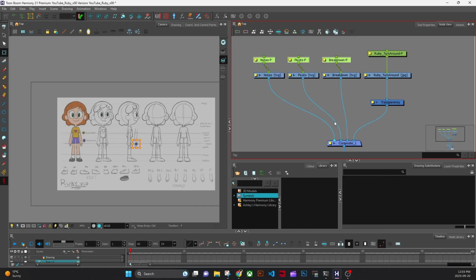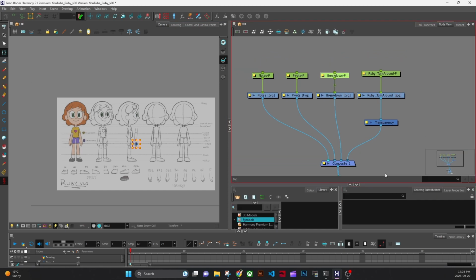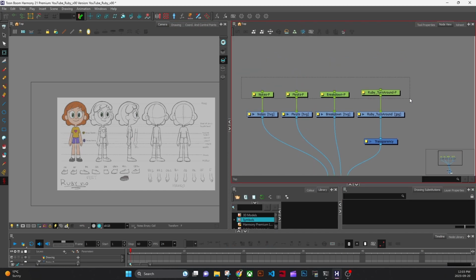So Shift Control P. Reason being, for whatever reason, if I want to move that drawing or shift it out of the way or anything, I want them all to have their own pegs. I'm then going to create, by selecting all of them, Control P, a master peg for all of them. Because chances are 9 times out of 10, I'm going to want to shift the whole thing together. I don't want to scale up the drawing after I've done the pivots, because then the pivots won't be to scale to the drawing.